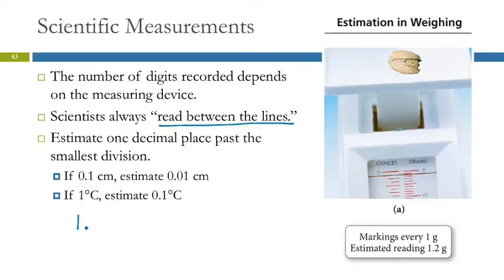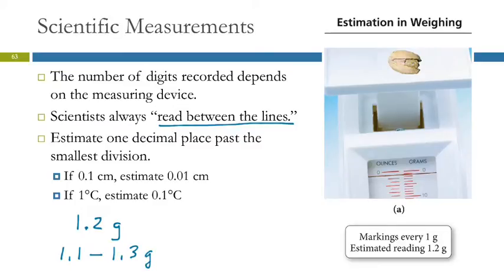I'm looking at that and it's like, well, it's definitely less than 1.5, right? It looks like it might be 1/4 of the way, so you might want to say 1.2, you might say 1.3. I'll just say 1.2 to agree with the caption on the figure. This implies an uncertainty of plus or minus 0.1. So essentially what we're saying is this is between 1.1 and 1.3 grams. Okay, that's a lot more information than saying it's between 0 and 2. That's more like a guess.